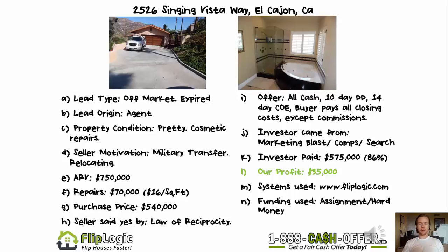Our investor came from a marketing blast or an instant cash buyer lead search that you can generate with keywords in that area, and do a marketing blast too. You could also pick up the phone and call them and pitch. Or you could check the comps that you use to support your ARV, check for any of those that had sold twice within 12 months, pull that chain of title, see who is on that chain of title, look them up by a skip trace or a Google search, call them, and pitch the deal. They would be a very good candidate to buy your subject property as well.